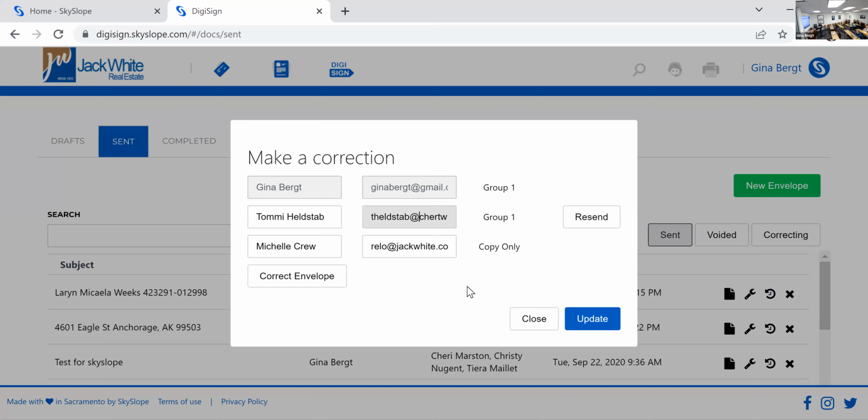But then that won't change their email in the whole system. No, you gotta go back into the system and correct their email. Correct. You'll need to change it just for this one email. Okay. And so you'll need to go back to the contact page and change their email in there, so it'll be correct the rest of the time.